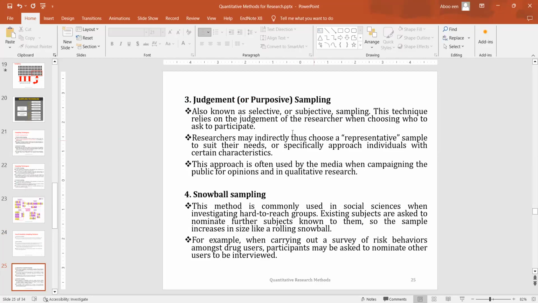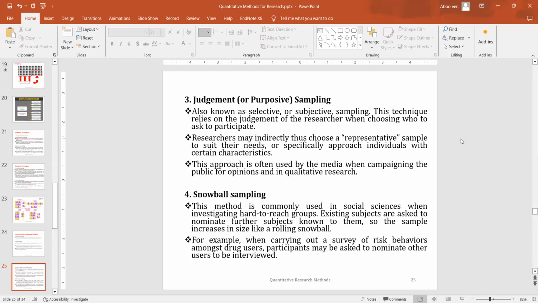Judgment sampling or purposive sampling, also known as selective or subjective sampling. This technique relies on the judgment of the researcher when choosing who will participate in the research study. So purposively, we are selecting the sample. The researcher may choose a representative sample they need, specifically approaching individuals with certain characteristics.